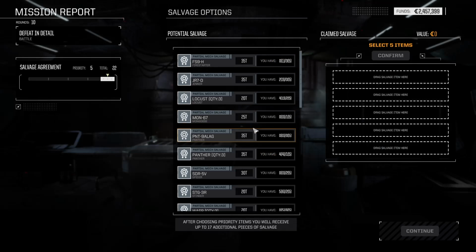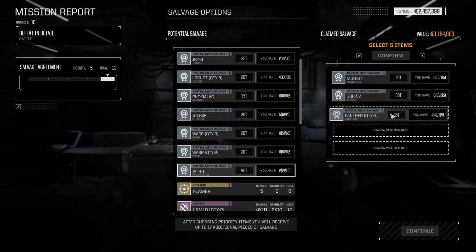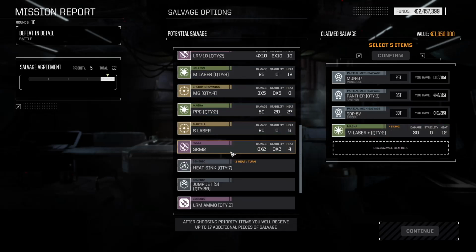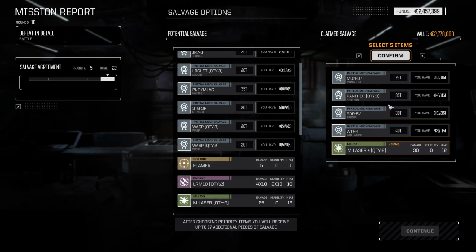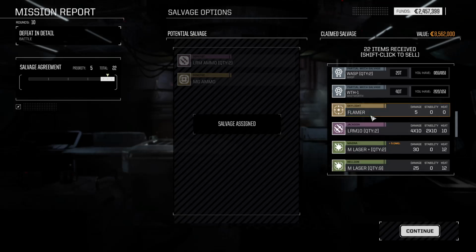I literally do not want any of these. I mean, it's a lot of light mechs. Whatever. We'll see if they get any bonused up equipment. Not really. Guess take a Whitworth. Oh, I forgot about the Jenners.